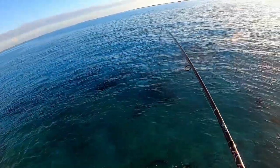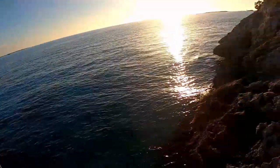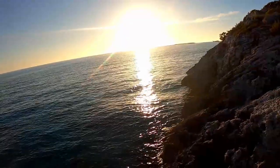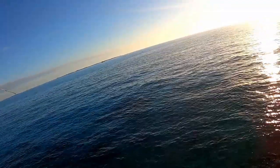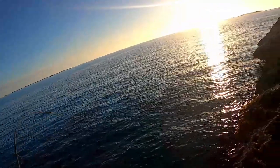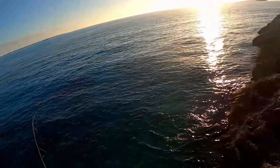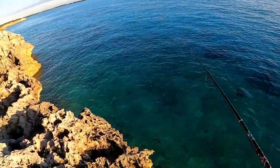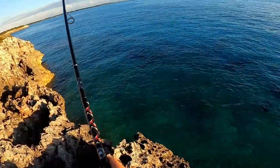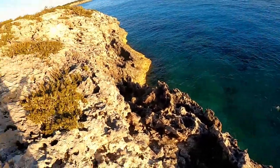Dude, right in the top of the jaw. This son of a gun ate a shrimp. I have no idea how we're gonna land this fish. I really don't. Oh, actually, wait a minute. There's a ledge right there that might be serviceable. I'm expecting to get cut here, but this cuda wants to go that way. We might be able to land him here. Actually, let's see if we could take him over there. That might not be a bad idea, because he's beat. Okay. Yeah, I'm not taking him here. I'm literally going to die.